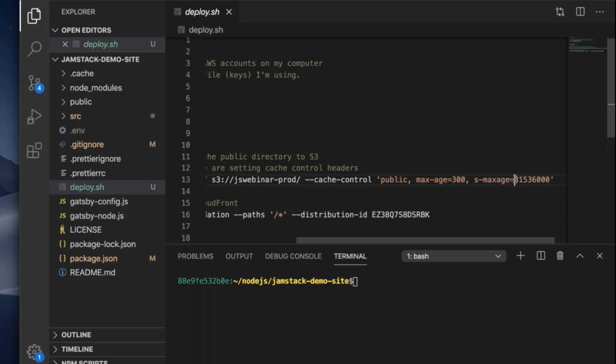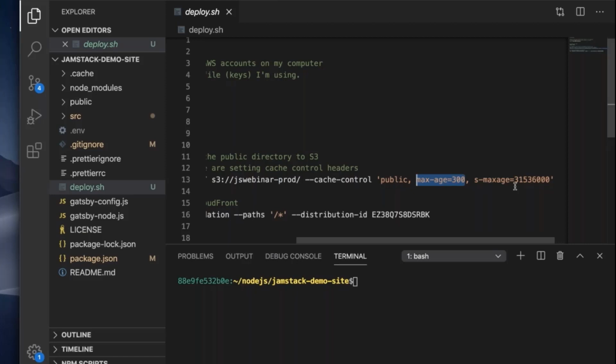So we're telling the CDN to cache this for a really long time. This is in seconds, and it's basically a year in seconds. And then max age is what the browser itself will cache, so your local browser caching. You'll notice there's a big difference between the two. That's because on a CDN, whenever there's a change in content, we're going to do a new atomic deployment, and then we're going to invalidate the cache. So there's no reason not to tell the CDN to cache something for a really long time.